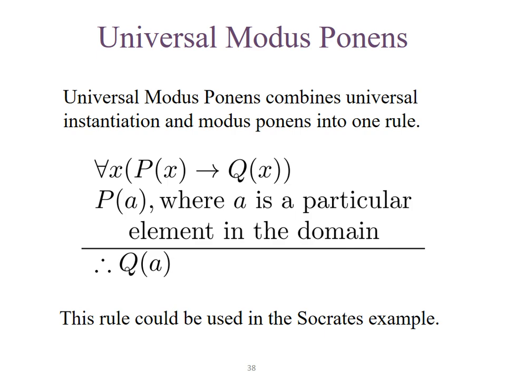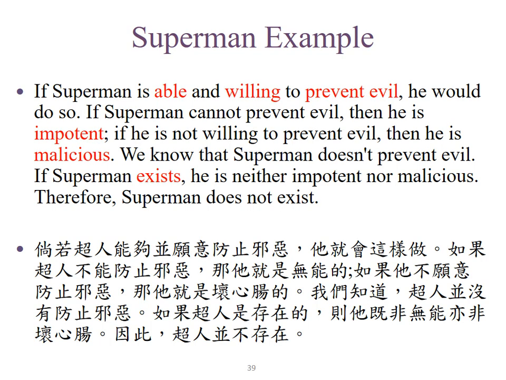But if you don't remember this, it's okay, because you can also apply reversal instantiation to find P of A is true, then P of A, and P of A. All right, lastly, let's see our ultimate example, the Superman example. So let's see how we prove this is a valid argument.